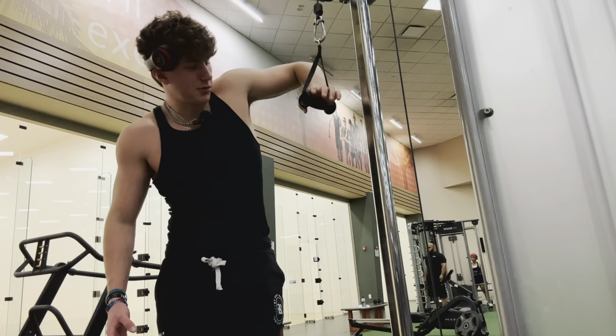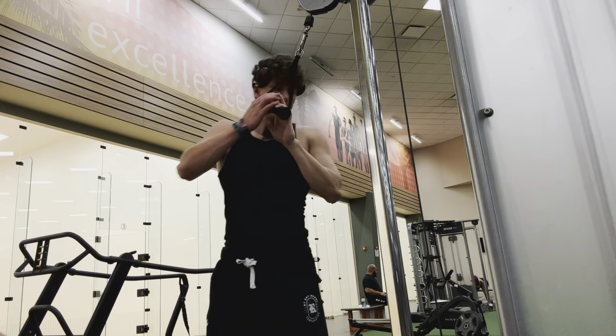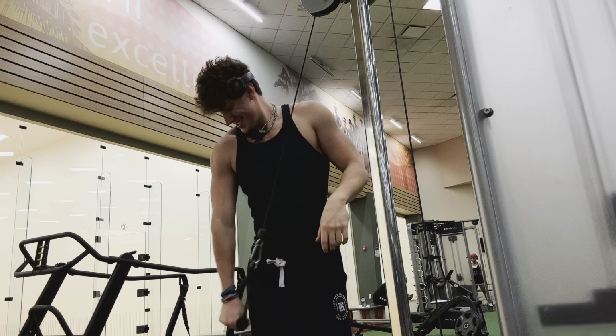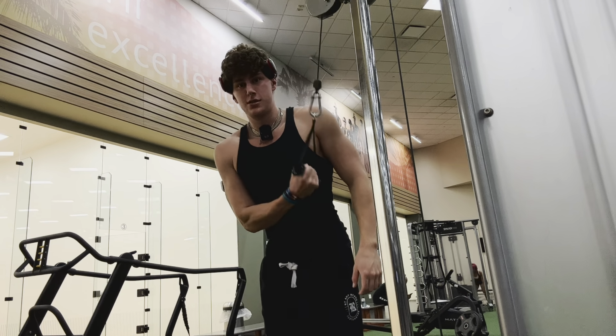All right, so we're doing these cable pull downs. Probably 10 reps, 3 sets of 10. Really trying to activate the tricep. Almost said biceps. Want to hit the biceps, bro. It looks like a bicep. Okay. Like I was showing him, do a little twist at the bottom like that. Really activate it.